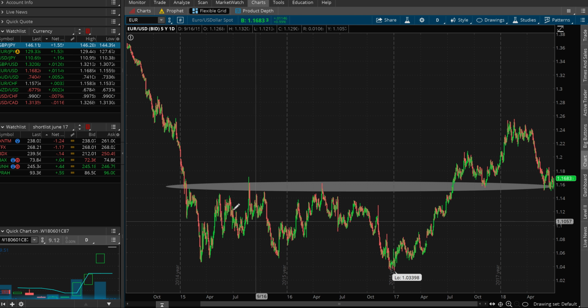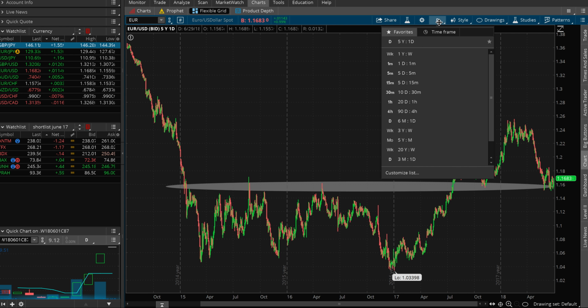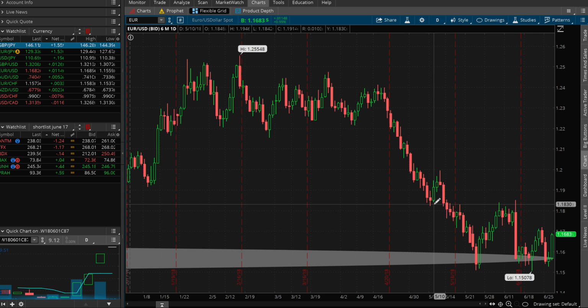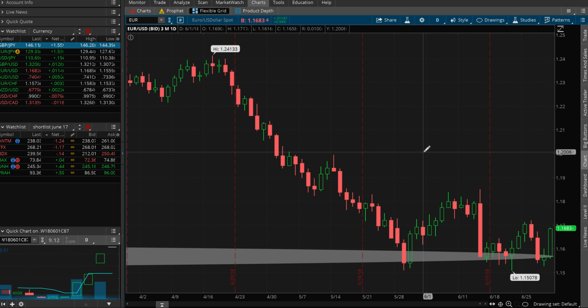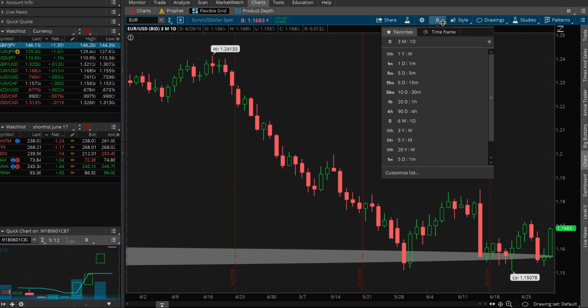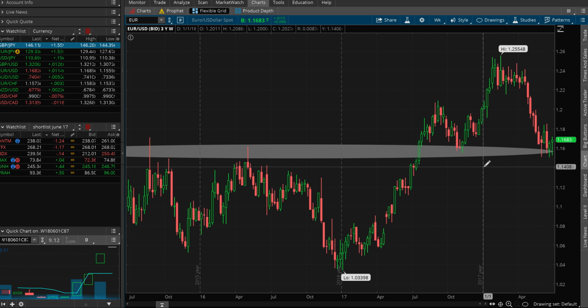I don't really want to look at the last 3 years, as there's quite a bit of data on here. If you're looking to do swing trading or day trading, generally 3 to 6 months of past data is a good idea to look at, to see where the past support or resistance were. You can use 3 months if you want.